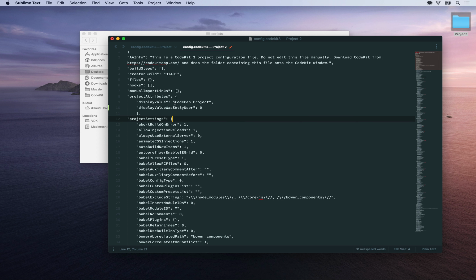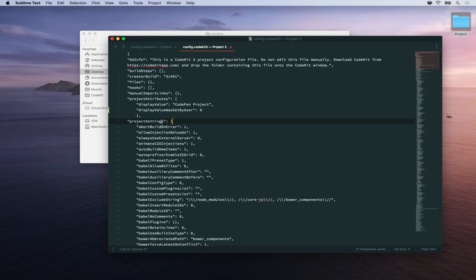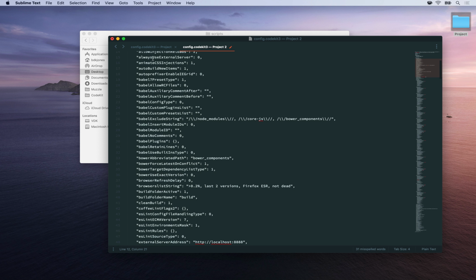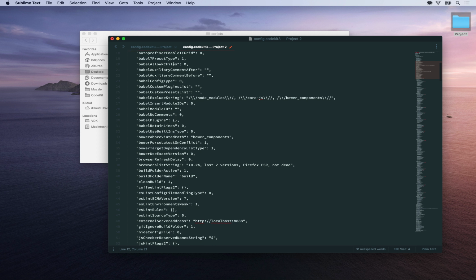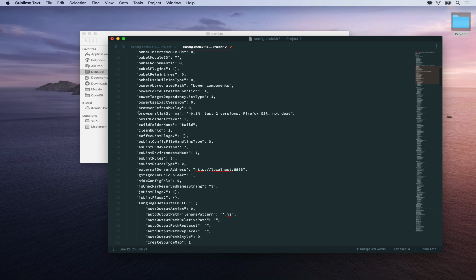And then the other thing that I recommend you take a look at is in the project settings object. You have a bunch of stuff here, like autoprefixer, enable IE grid. So that turns on the IE grid option for autoprefixer. The autoprefixer is a tool you guys use. Babel is all here, so you can configure that. You'll probably be interested in the browsers list string option right here.